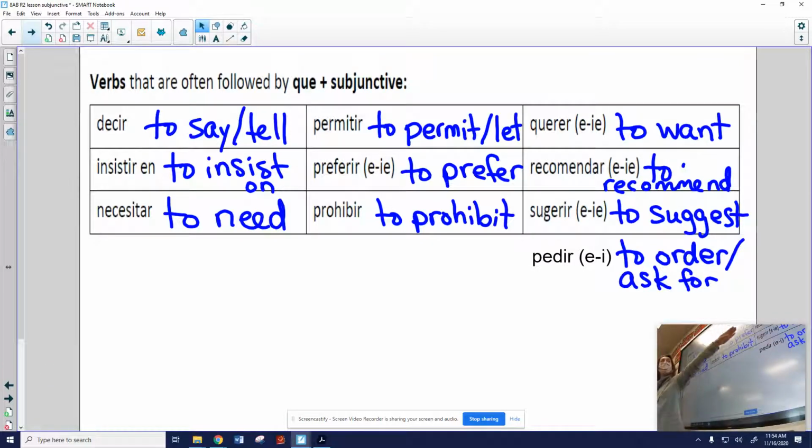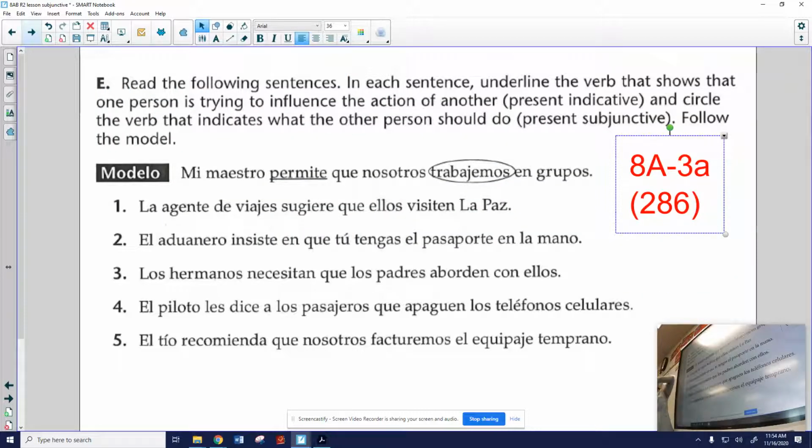So oftentimes, these verbs are used in the present indicative, the present tense that we learn in Spanish 1. But then if they're followed by que and then another phrase, they're usually followed by the subjunctive. For example, if you're a distance learner, I have uploaded this to Google Classroom, so please do feel free to download it, print it out. I think I also left a copy of this for you when you did the last materials pickup, so hopefully you do have a paper copy already.